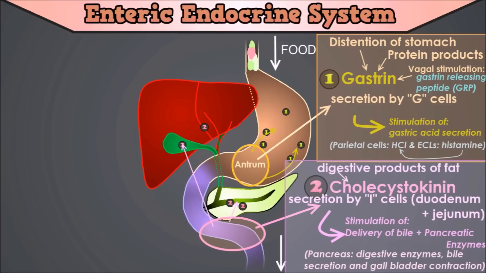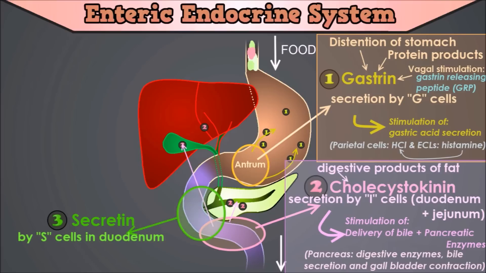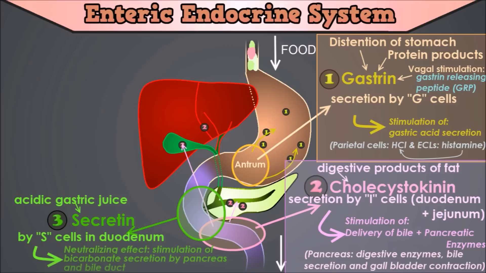The third hormone is secretin. Secretin functions as a type of fireman: in response to acid, it stimulates the pancreas and bile ducts to release a flood of bicarbonate base, which neutralizes the acid, and then the secretion of secretin is turned off. Secretin was the first gastrointestinal hormone discovered and is secreted by specialized enteroendocrine cells called S-cells in the mucosa of the duodenum, in response to acidic gastric juice emptying into the duodenum from the pylorus of the stomach. Secretin has a mild effect on motility of the gastrointestinal tract and acts to promote pancreatic secretion of bicarbonate, which in turn helps to neutralize the acid in the small intestine.